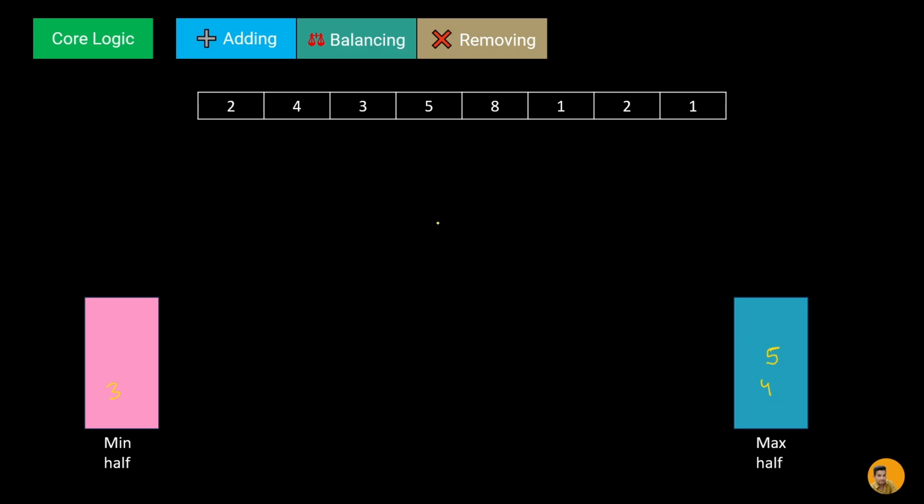Now the window size is crossing the half. So again we have to balance. So we will pick the minimum and we are going to put it over here. So that means 4 will come over here. This is 3, this is 4. Again the equation. And this will be removed. So max half minus min half, 3 plus 4, and again the median, which in this case is 4. So we need to add. So 5 minus 3 minus 4 plus 4, this is going to get cancelled and this is going to give us 2, the difference, right? So like this we are going to move forward, and now we will look at the coding and things will be more clear.